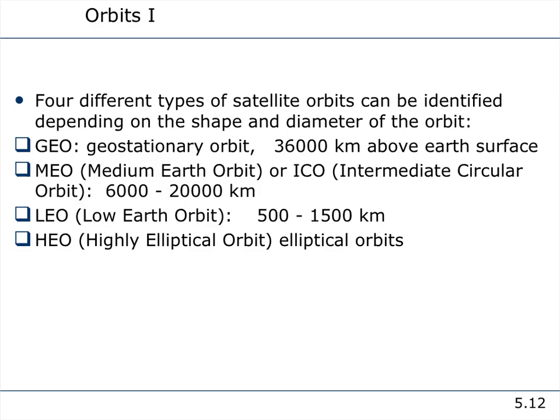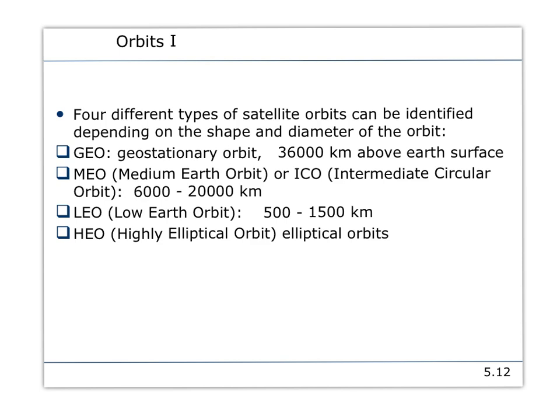So there are 4 types of orbits. We have the geostationary orbit, which is, as we said, around 36,000 kilometers. That's when we have a satellite with a very large footprint, and this footprint does not change if it circulates with the same frequency as the Earth's rotation. In that case, we have the geostationary satellites. Geostationary satellites have pros and cons, which we need to talk about. We have the MEO, or medium Earth orbits, and these are usually between 6,000 and 20,000 kilometers.